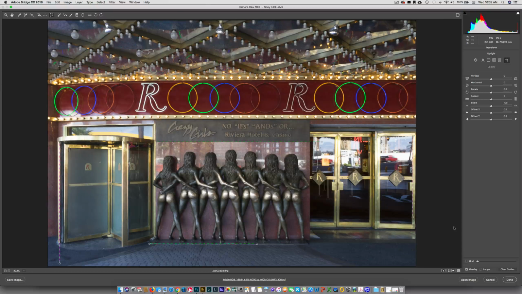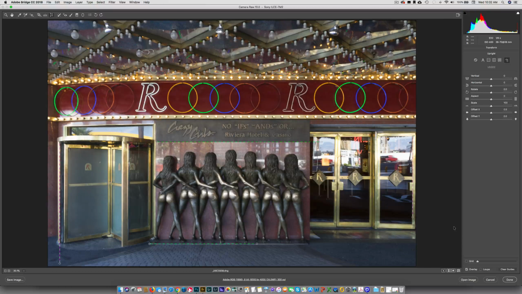I believe we can do 4 or 5 of these lines within the image. You can see them there. You can click on them to delete them. If I click on it and hit delete, it'll go away. I really wanted that there, so I'm going to put it back. But that's how you can get rid of them. You can clear them as a whole by going over to the right-hand side and hitting clear guides. Or you can come over here to the right-hand side again and manually make selections in here.